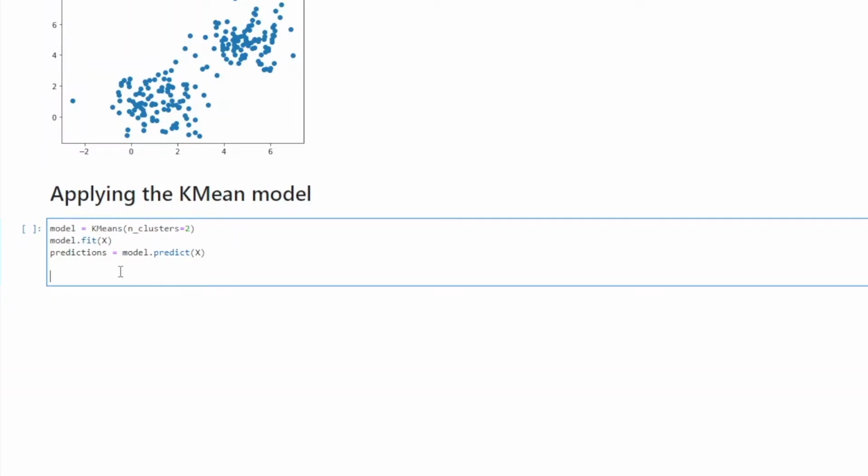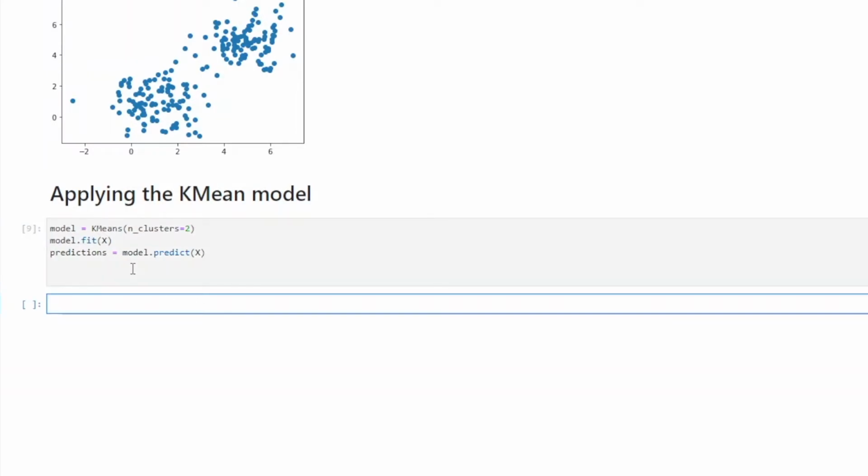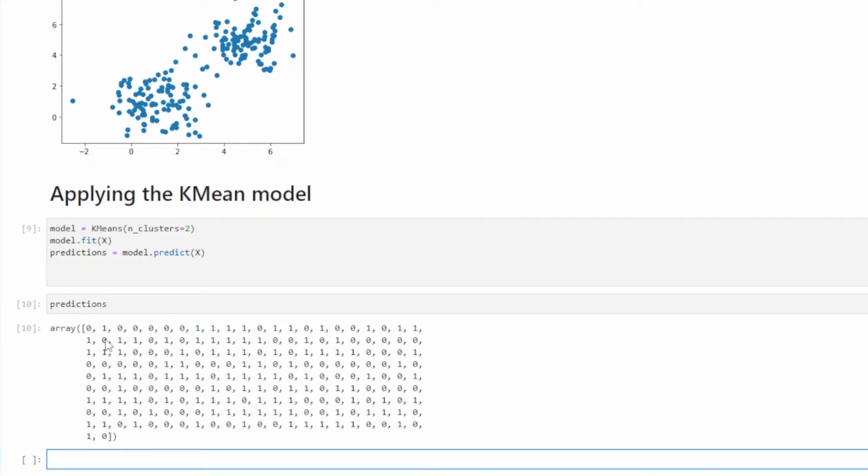Now let's go ahead and run this and see if the code runs. Okay, so let's have a look at the predictions and see how they look. Predictions. Okay, so the predictions are just a group of zeros and ones.